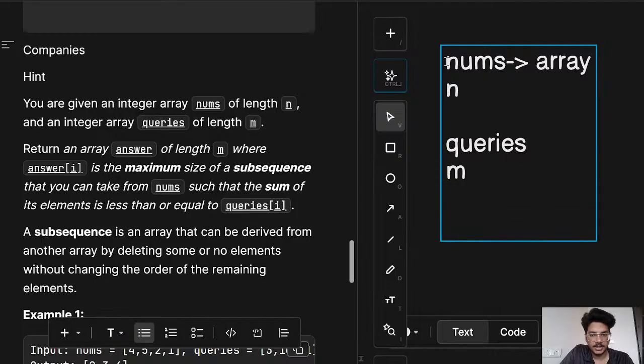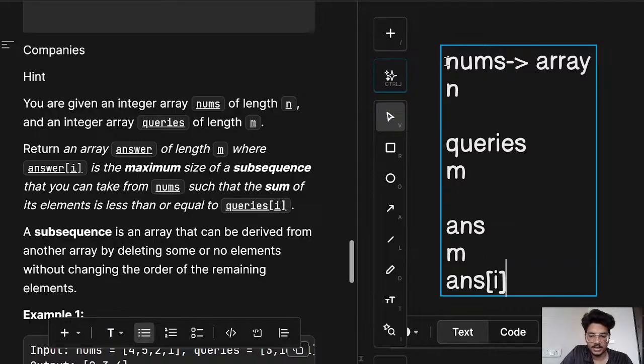Return an answer array of length m, where answer[i] represents the maximum size of a subsequence that you can take from nums such that the sum of its elements is less than or equal to queries[i].